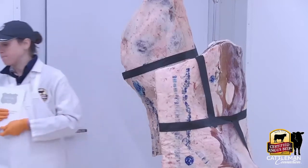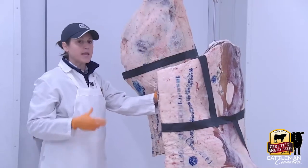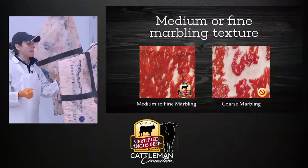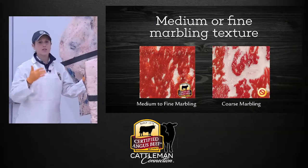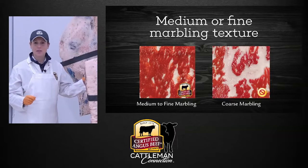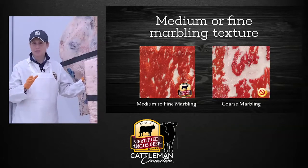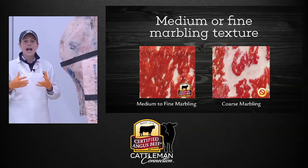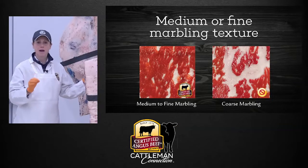That's our first specification. Then we look at the type of marbling — we want a medium-defined textured marbling scattered throughout that ribeye. The basic way to explain this is thinking about a baked potato: before you take a bite, you mix it all together because you want that buttery goodness throughout the whole potato — essentially creating mashed potatoes. Same concept here with medium-defined textured marbling: we want it scattered throughout the steak so every bite has that flavor.